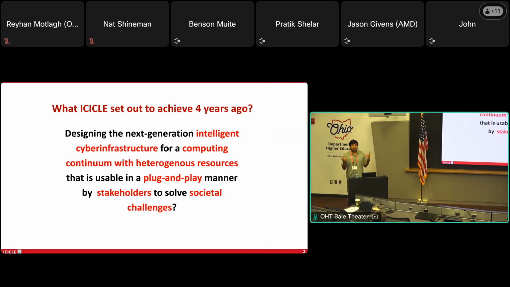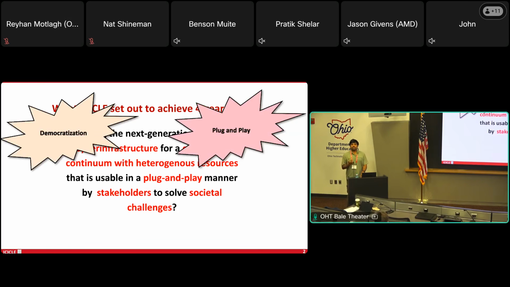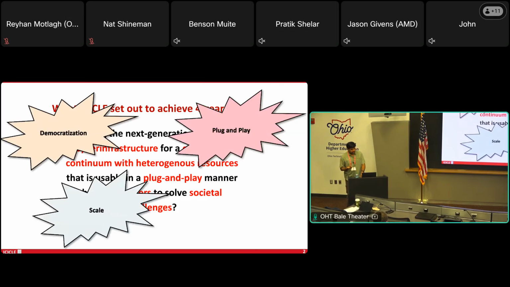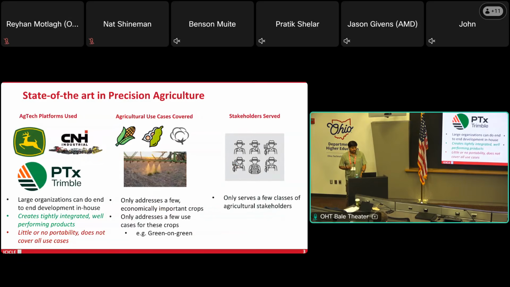Can we compose them in a modular and a plug-and-play fashion so that stakeholders are able to solve societal grand challenges? So we want to democratize high-performance computing and AI, make the solutions modular and plug-and-play rather than plug-and-pray, scale it out, and see if it can work across the computing continuum.